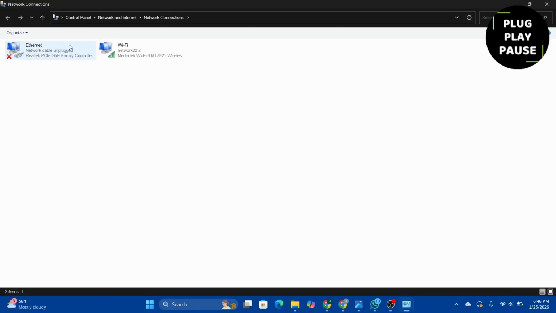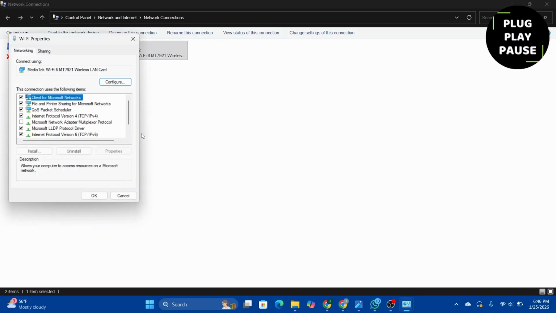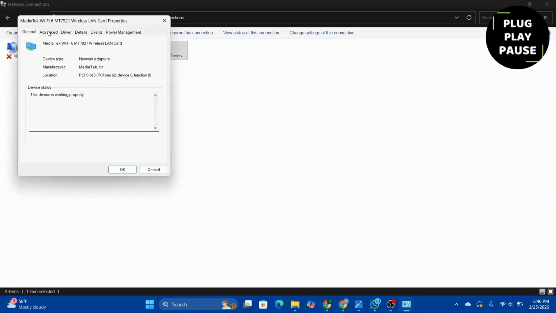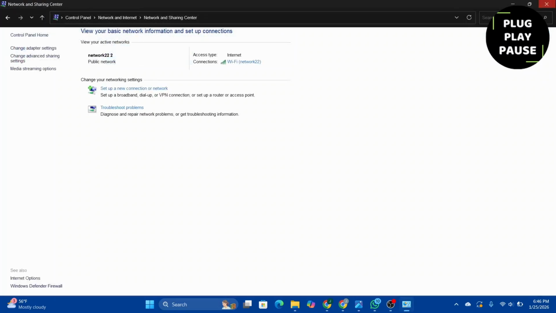And we can basically right click on our internet connection that is connected, and then go to its properties. And we can go to configure, and go to advanced from here. And basically disable large send offload. So if you find that option of large send offload here, you can just go and disable that option, make it disabled and click on OK and confirm it. And that should also help on some network issues. You can just go and follow that process.